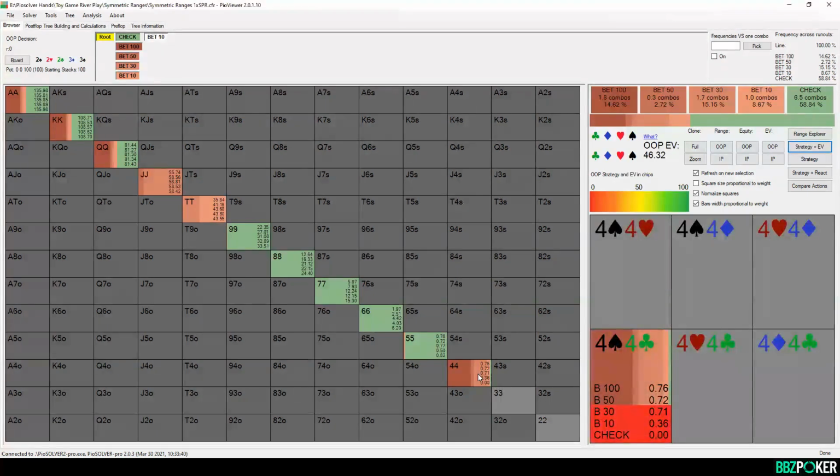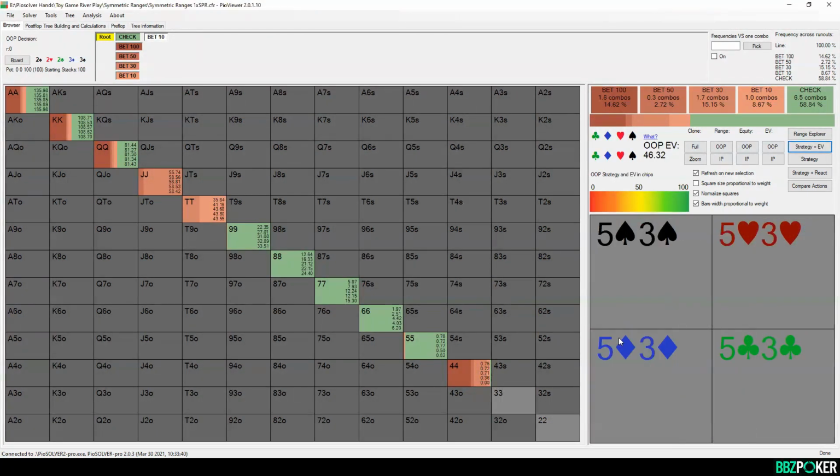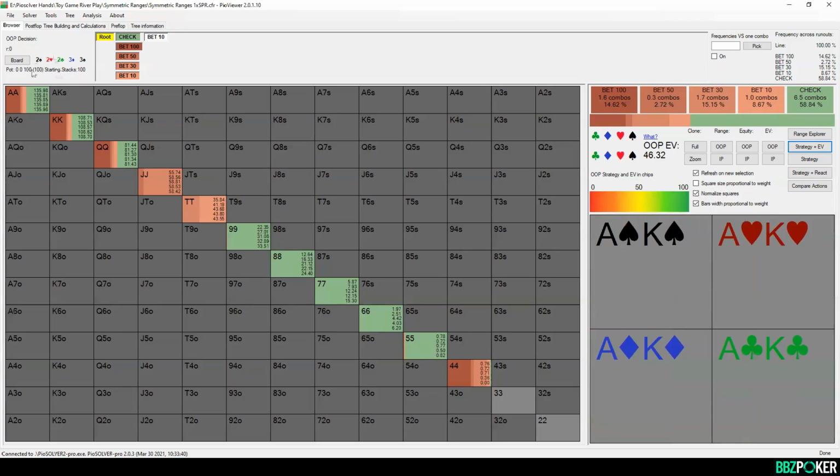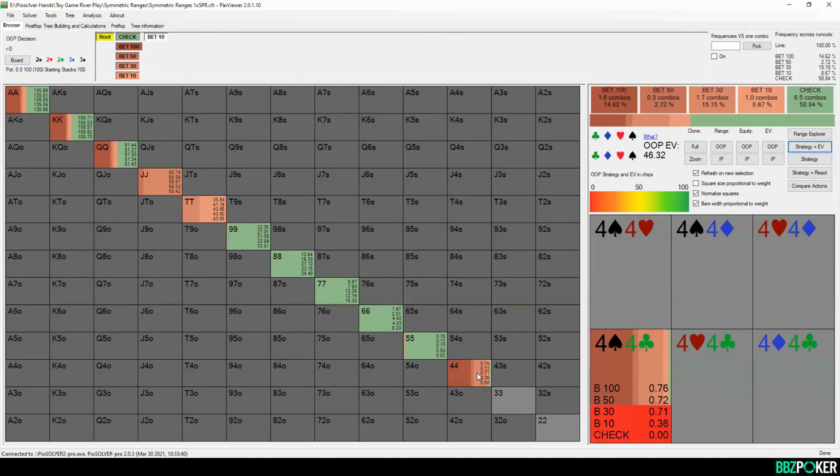You can actually go ahead and take a look at it. If you check pocket 4s, look at strategy and EV. The EVs are these little numbers down there. You can see that the EV of checking pocket 4s is 0, and the EV of checking pocket 5s is 0.82. So pocket 5s can capture some EV if it checks. Your opponent will check a little bit of pocket 5s, presumably, and you'll win a little bit. You can see that pocket 6s get 6. Again, these are as fractions of the pot. So pocket 4s is 0. Pocket 5s is less than 1.